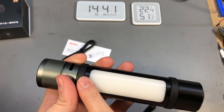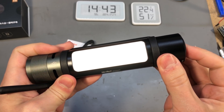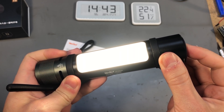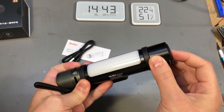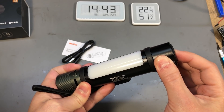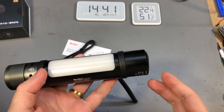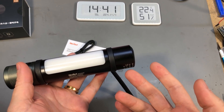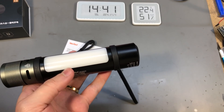The secondary light is this diffused one on the side of the flashlight, and this also has a few modes. On its brightest setting it's capable of up to 200 lumens, giving you 4 hours of run time. It can also turn on red at 6 lumens and give you 24 hours of run time in that mode — which could be really useful for those late-night situations.